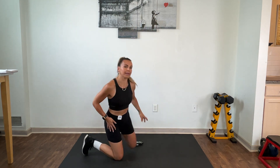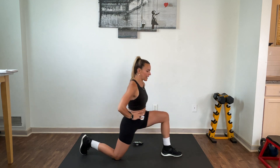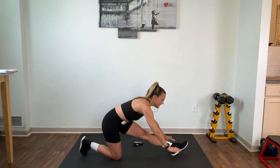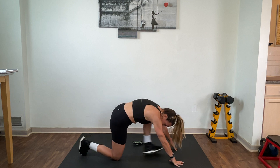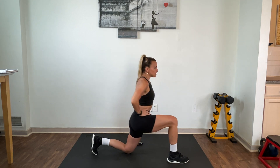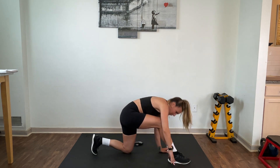Let's head down to the mat to finish up our stretching. Take your right leg to the front, place your hands on your hips, and push yourself forward — you can even rock back and forth, getting your hamstrings. We don't have any deadlifts today. Push forward and rock back. You can come into a deeper stretch — place your fingertips forward, tuck your chin, round your back. Switch sides: hands on the hips, push yourself forward, rocking back and forth, getting quads and hamstrings.